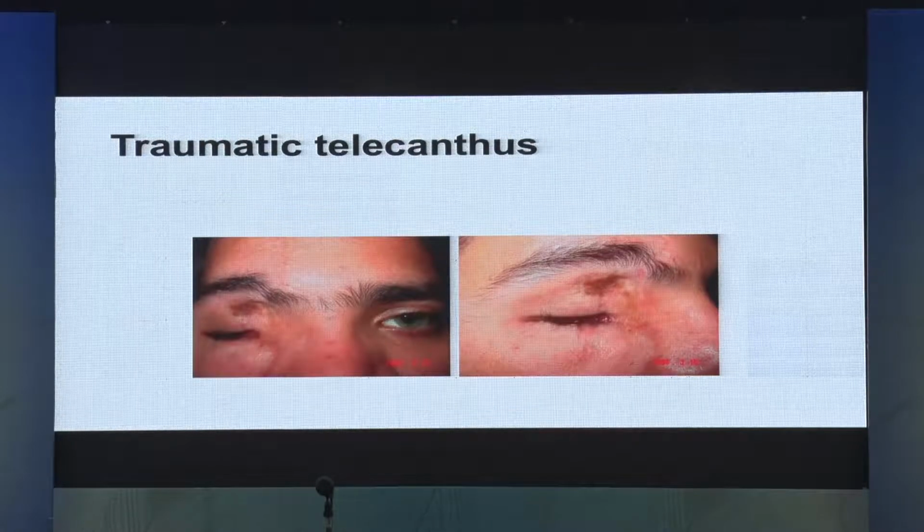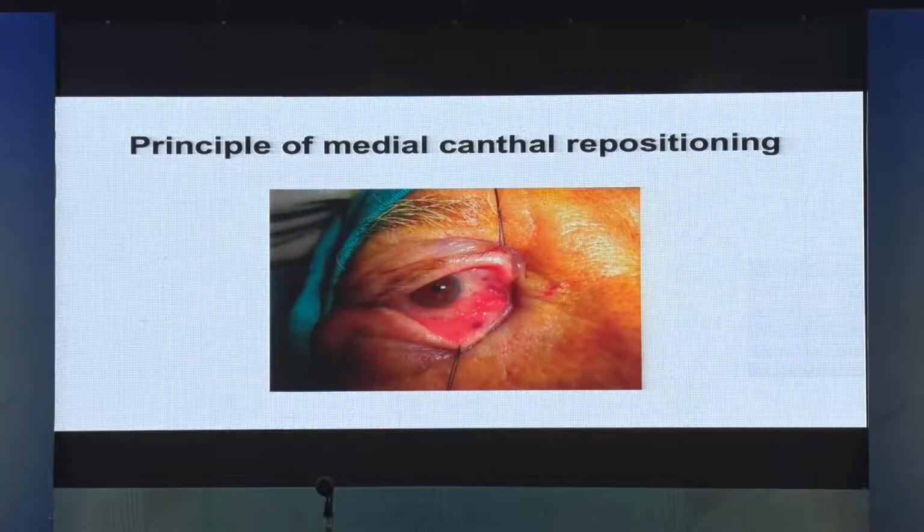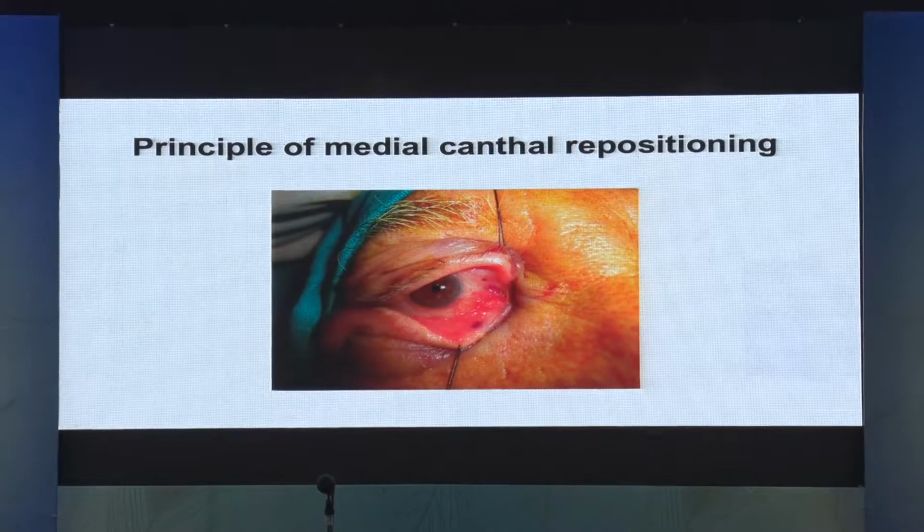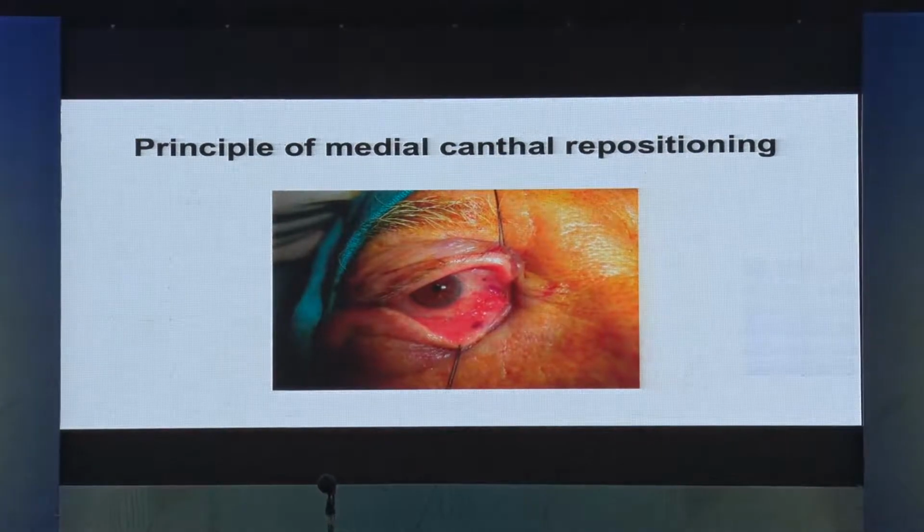The canthal displacements such as traumatic telecanthus result from the medial canthal tendon, especially its posterior crus, being detached or being associated with Naso Orbito Ethmoid fractures. The medial canthal repositioning has to be essentially done by a transconjunctival exposure, exposing the area behind the sac at the posterior lacrimal crest.